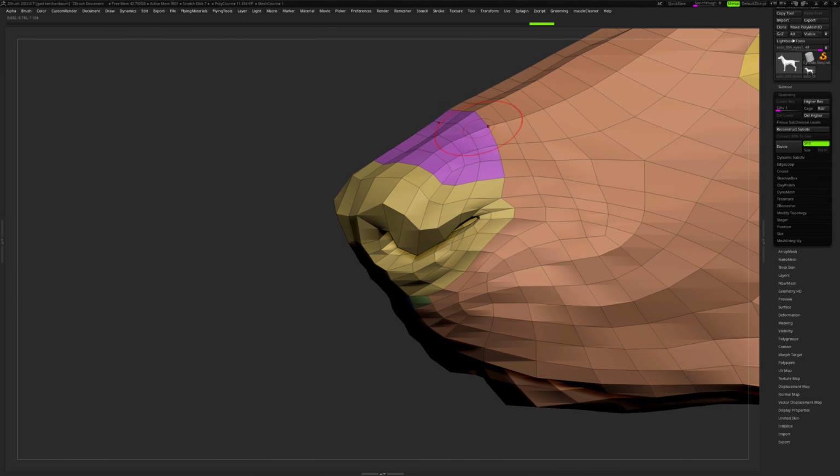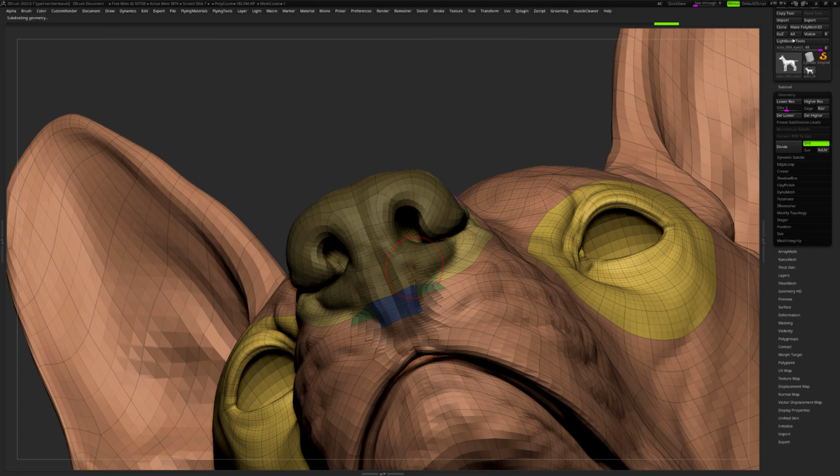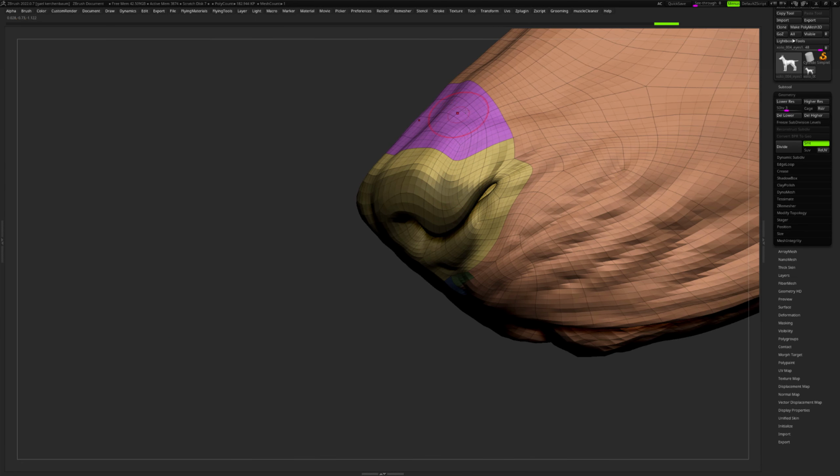For example, what I did was to put this in separate groups, because what I will end up sculpting will only be the facing area of the nose. I will only sculpt this area. This is what is interesting for me, and this part is just additional polygons that will end up having no information because I will not sculpt them. So I want to get rid of them. I'm placing them in their own polygroups.